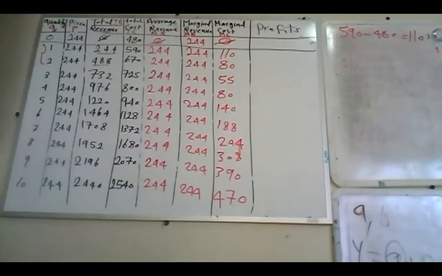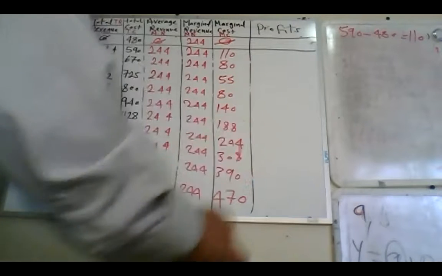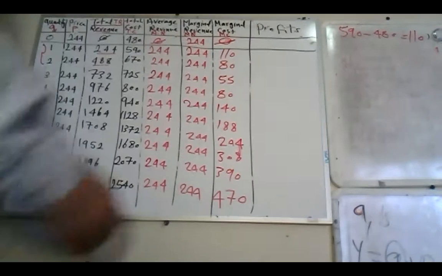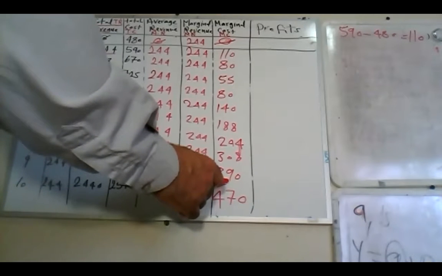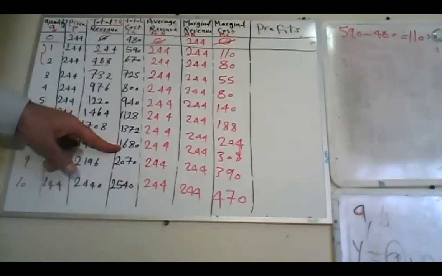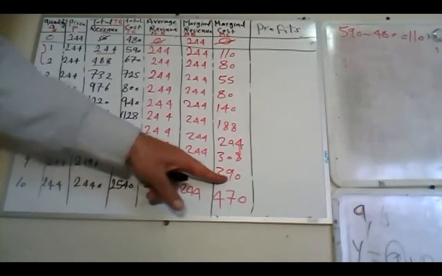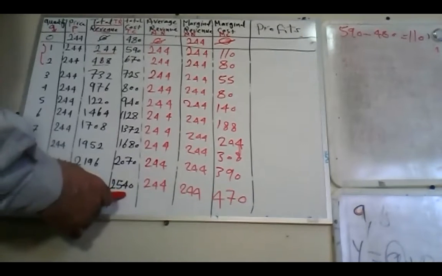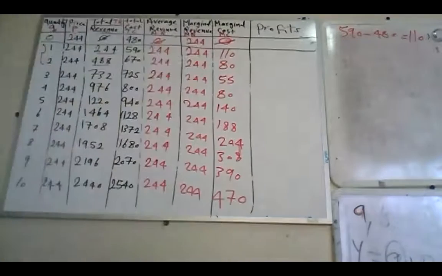Like you see here, what happened to the marginal cost? It declined, then it started to increase back. In any level, just let me show you something. Let me say I want to count this marginal cost, 390. How did we get this 390? Look at the total cost here, 2070 minus 1680 will give me 390. Okay, how about the last one? 2540 minus 2070 will give me 470. So this is the marginal cost.